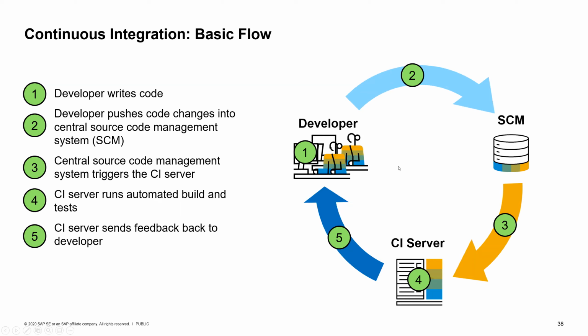someone writes some code. The code changes are pushed to a source code management system. From there, the central source code management system would trigger a CI server, like we've seen it for ABAP, and that's how you could also combine ABAP and non-ABAP worlds. Start a pipeline on the CI server, and for sure send feedback to the developer. So with CTS Plus, with Central CTS, we provided the option to integrate non-ABAP into the ABAP world. And now with gCTS, we offer the other way around as well, so that you can integrate ABAP into this non-ABAP world of CI processes, DevOps processes, and so on. So both ways are now possible.